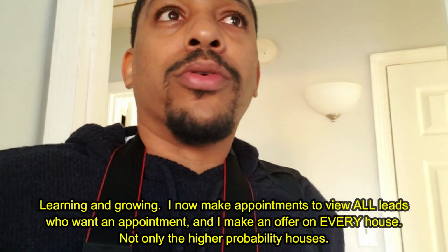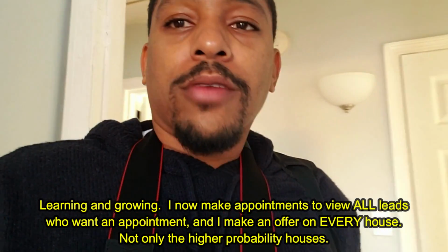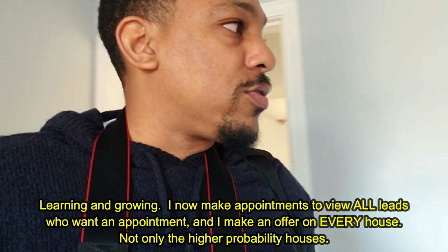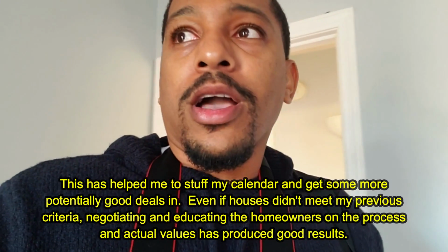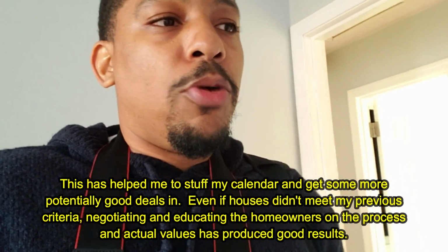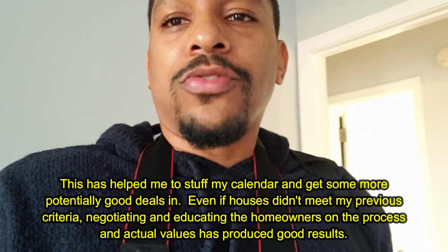So, guys, I'm gonna go ahead and get my pictures, and I'm gonna make an offer on this one. I already know that the owner more or less wants market value for this, and of course we can't do market value because we need room for a resale and for my investors to come in and rehab the house. So I won't be able to give them market value, of course, but we are going to make an offer. I told my assistant to go ahead and set appointments for everybody that calls in. Now we're going to start putting out more and more offers going into the end of the year, and just to set the pace for the beginning of the year.